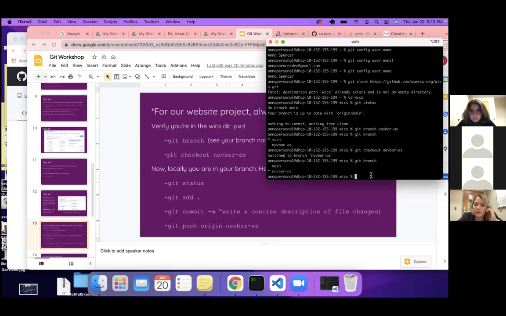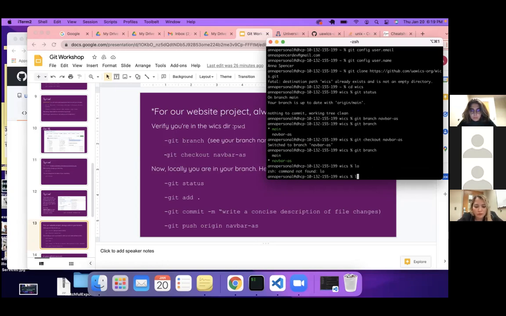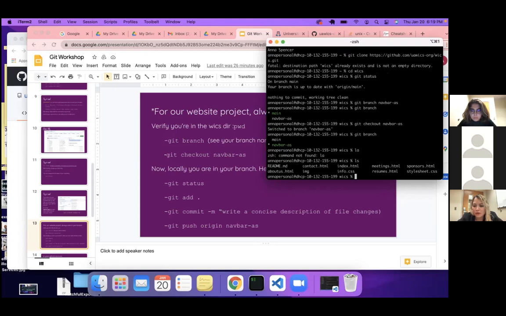And then let me make some changes here so you could see. While I'm here on my branch, I'm going to list the files. And I think I'm going to add a new file.